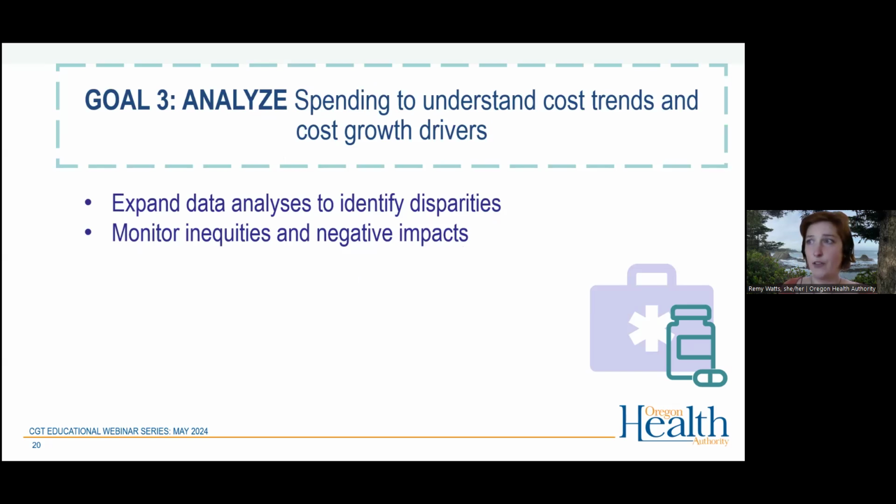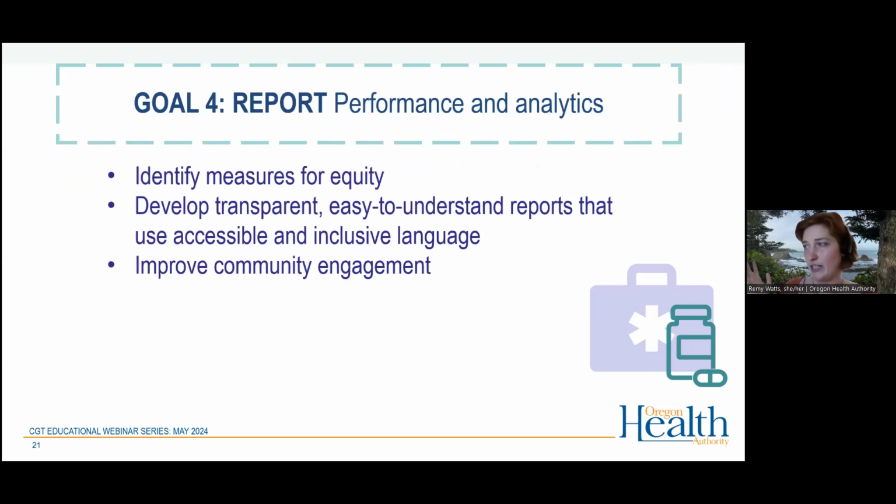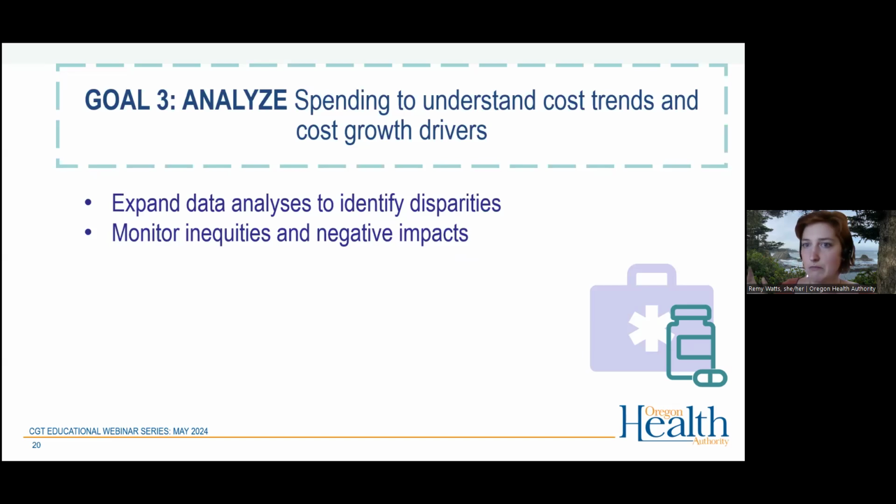So goal number 3, analyzing spending to understand cost growth trends. Oh, did I just do that? Oh, sorry, everyone. Sometimes you just click and something happens. Analyze the spending to understand cost growth trends and cost growth drivers, goal number 3. So this one is aiming to center data analysis in equity, looking at the disparities of cost drivers in the healthcare system among providers, looking at things like geography, population, affiliation. Another way of looking at this goal is stratifying data where possible to identify differences in price, utilization, and per person spending by service category and in aggregate.